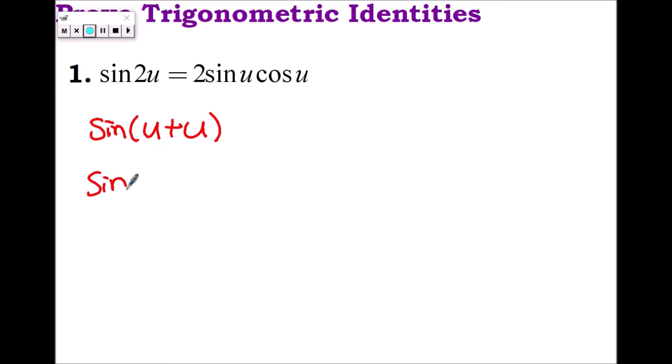It is sine, cosine, sine, cosine. And what happens to the sine in the middle for sine? It stays the same. If you're not sure, please look at the formula sheet. And here comes u, u, u, u, right? Because they're both u's.